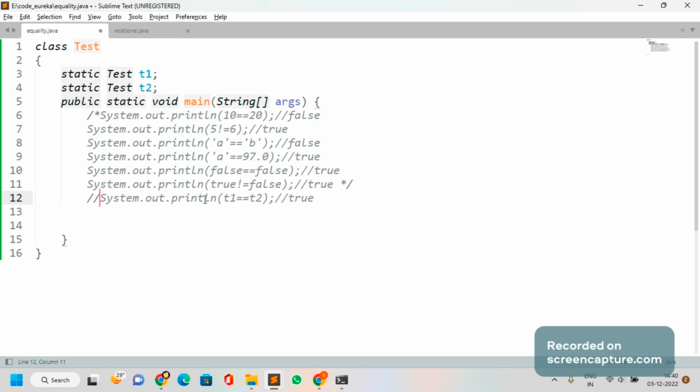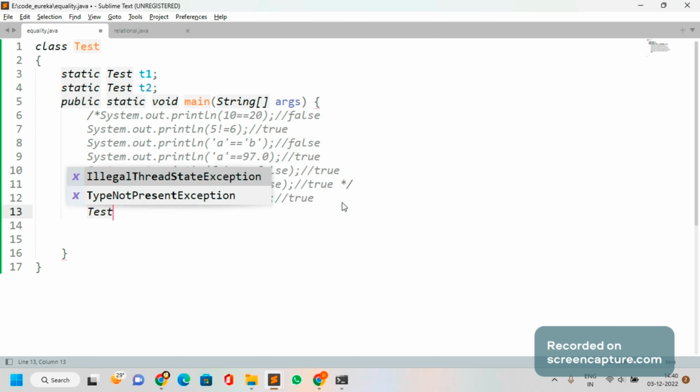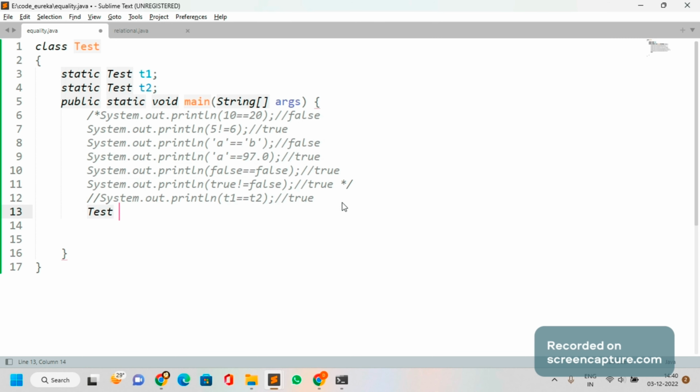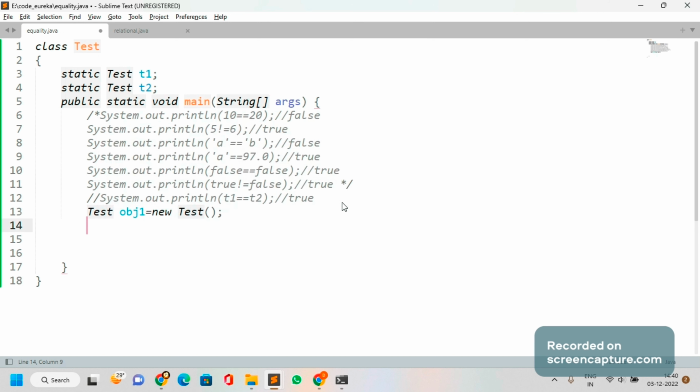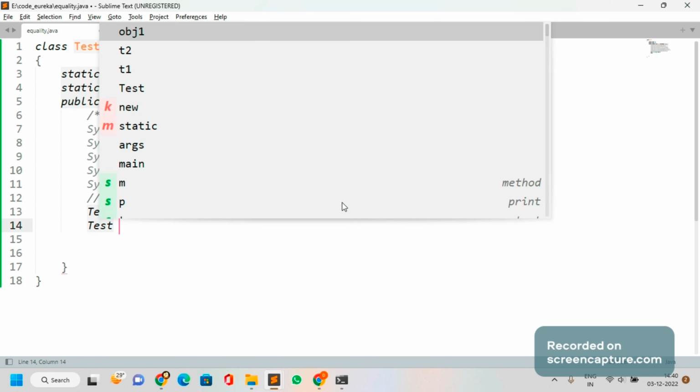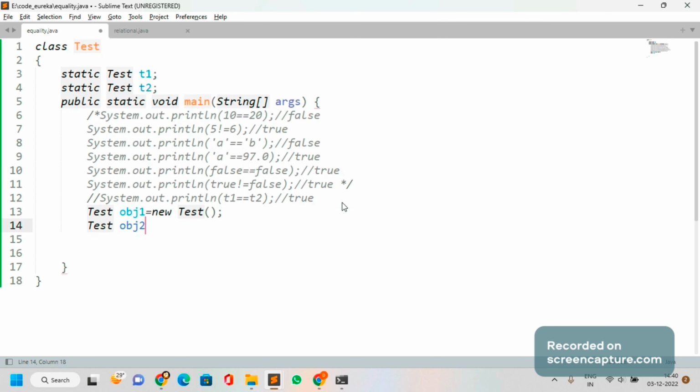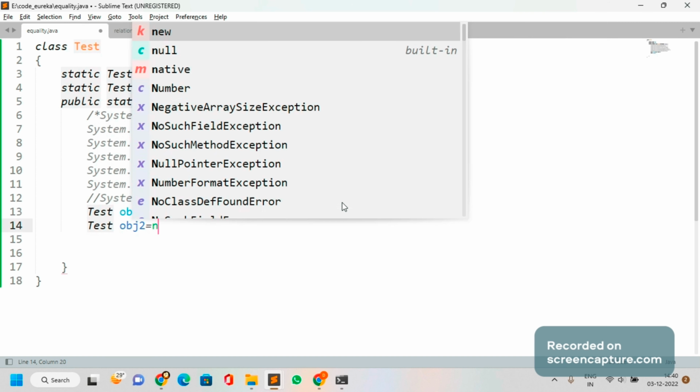Now check for objects. First we have to take two objects. Test obj1 equal to new Test, taking the object name obj1 for better understanding. Another one is Test obj2 equal to new Test.